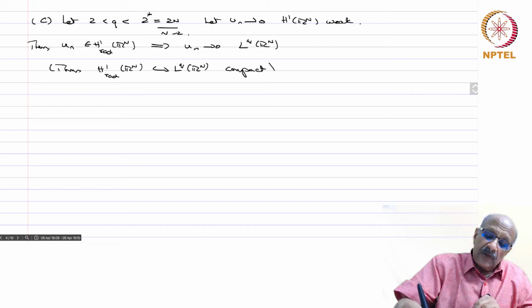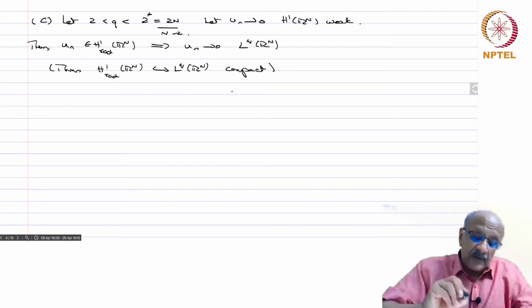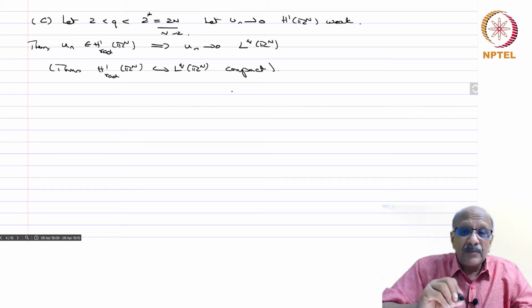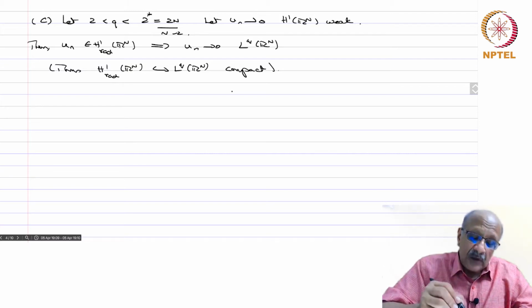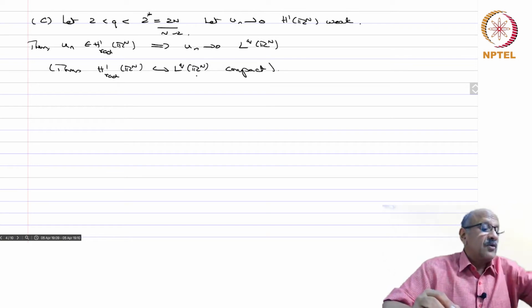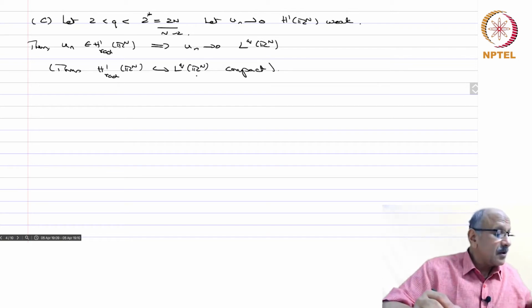So you see, this is a case where, even though Rn is an unbounded domain and in general you don't have a compactness theorem, if you reduce it to radial functions, then it becomes a compact thing, because radial function means it essentially depends only on one dimension. So if you restrict your attention to radial functions, then H1 radial of Rn in Lq becomes compact. So this is a nice observation.